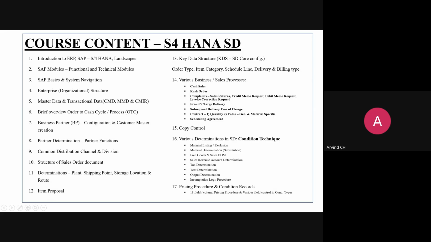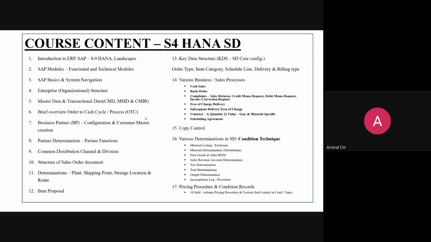And the sixth chapter is a brief overview of the OTC process. What is OTC? Order to cash process. In SD, we call it OTC, order to cash process, whereas in sourcing and procurement, it is the P2P cycle. P2P is nothing but procure to pay.